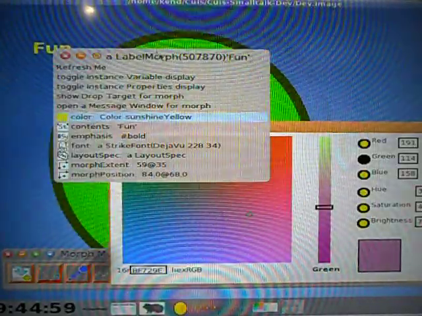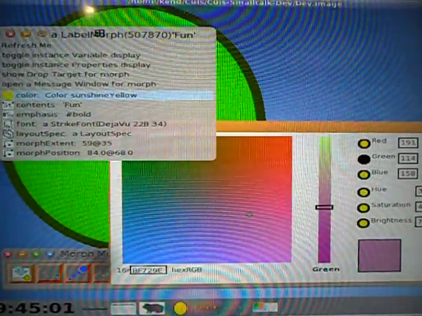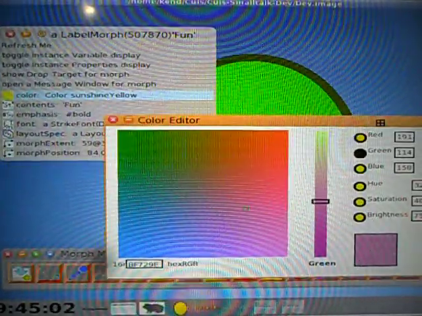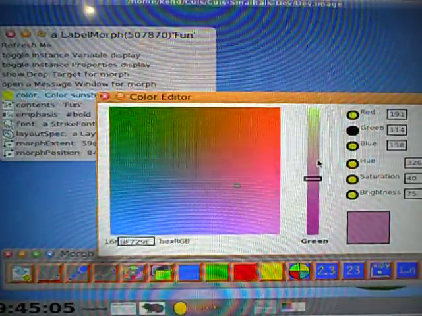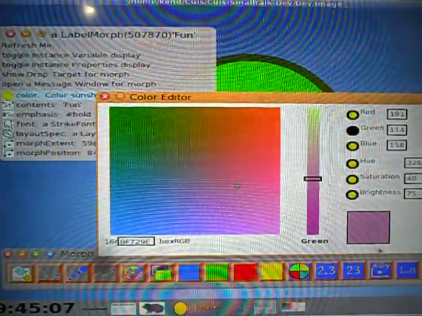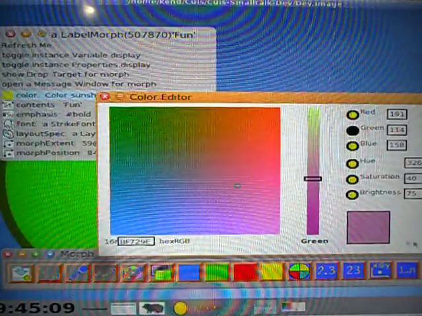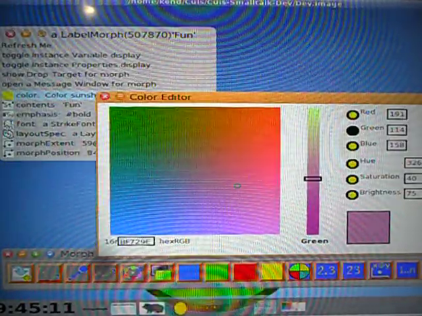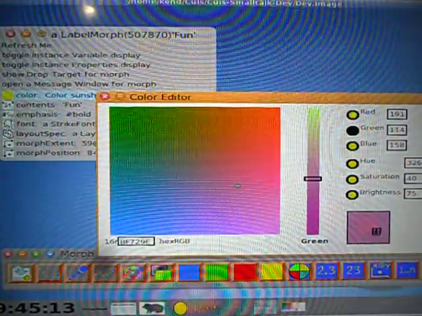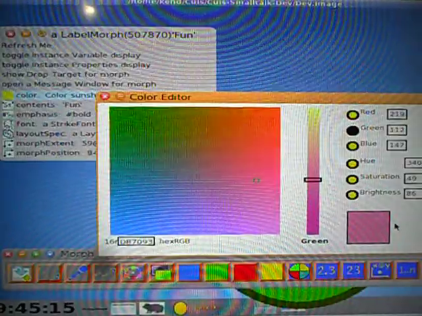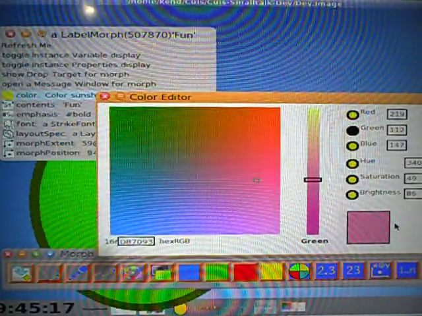So here's a color editor where I can do the usual sorts of things, and this is the actual color here, and the lower right is the closest web color. I can take the closest web color and say I want exactly that web color, that's the closest web color, and I want to use that.